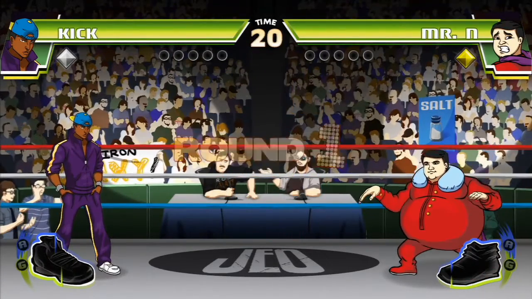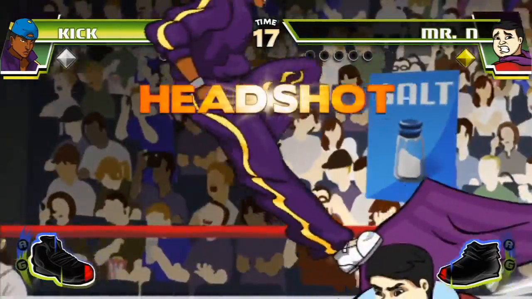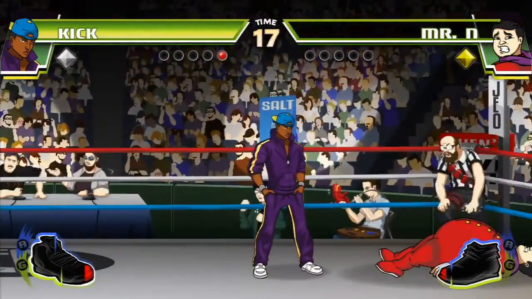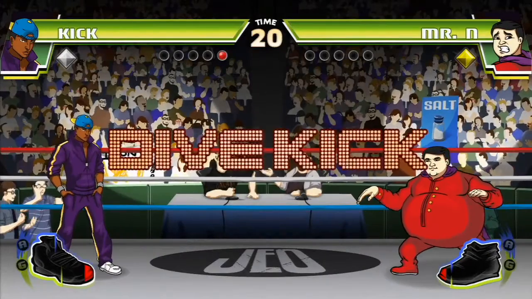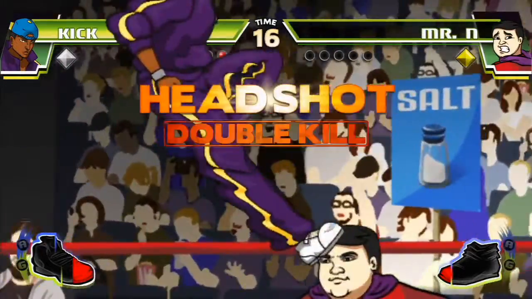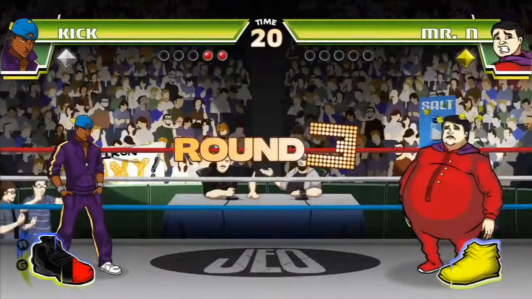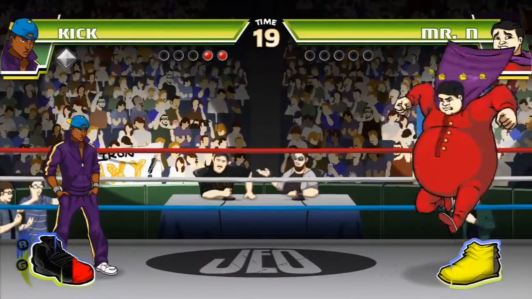Round one, dive kick. So Mr. N has a neck pillow that lets him survive one headshot without getting concussed. Dive kick. Not that time though. Round three, dive kick.